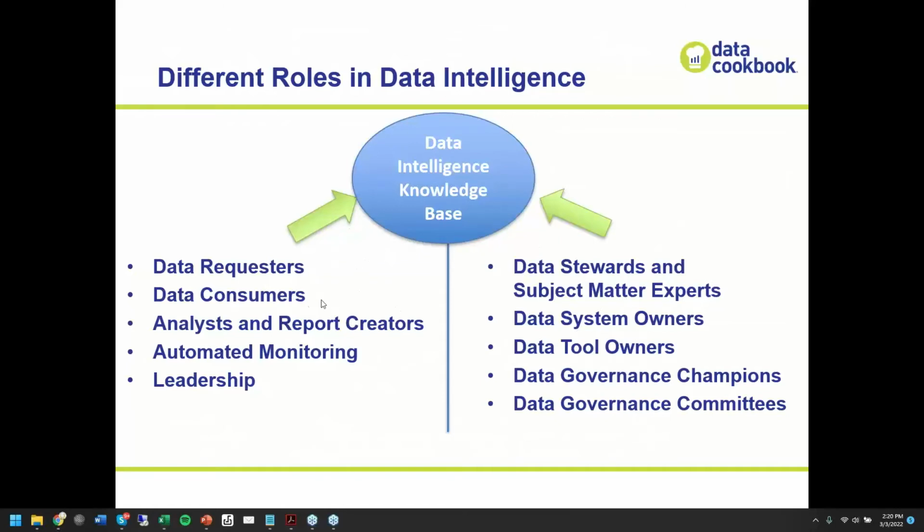But those requests are coming in, and it can work if those requests are going straight to these people. But in an ideal world, someone's going to search, see if they can find something. If not, they're going to make a request. That request then is going to update the knowledge base and also interact back to the person saying, oh, we're done. But the point is that the knowledge base is growing with every request.